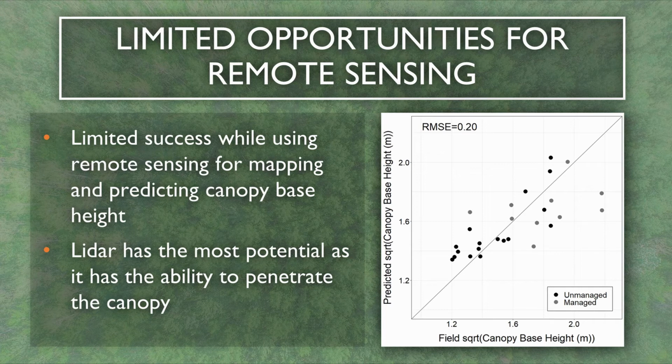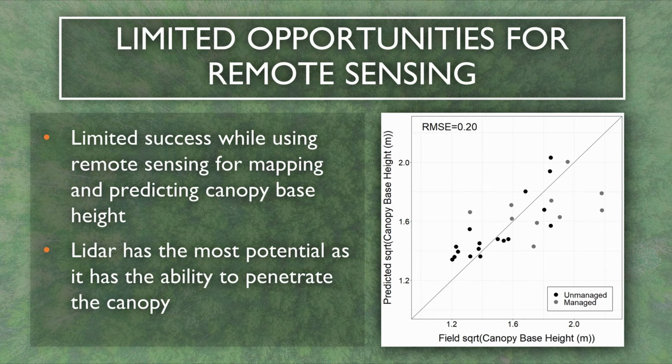For example, models have been created by Hilary Cameron at the University of Alberta to predict canopy base height using LiDAR data in black spruce stands. The figure on the right shows a correlation between testing data and the model outputs. The x-axis represents the field measurements for canopy base height, and the y-axis represents the canopy base height values predicted by the model utilizing LiDAR.